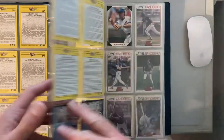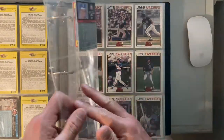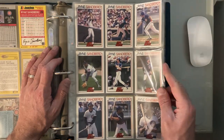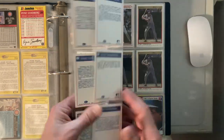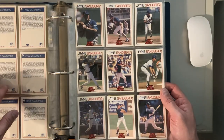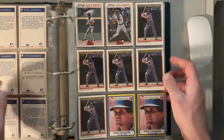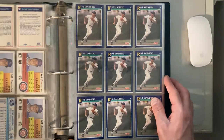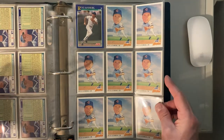And then we have the Fleer All-Star inserts, plus Jimmy Dean sausages and 91 Leaf. And if you recall, at the beginning of this video, I showed you this line drive set. So these are all a 1991 Ryne Sandberg line drive set when he had a great year. And so they made a nice little subset of them there. So you can see that. And then we have OPC Premier, as well as Post Cereal. And on to 1991 Score that we have lots and lots and lots of.